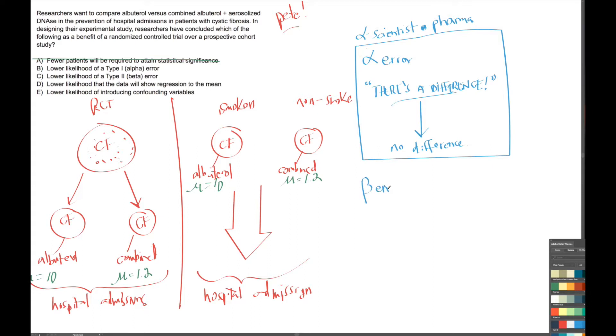So what's beta error? Beta error is just the opposite. Beta error is saying there's no difference when really there's actually a difference. My assumption is that beta error is a lot less likely because there's so much incentive to make the alpha error.